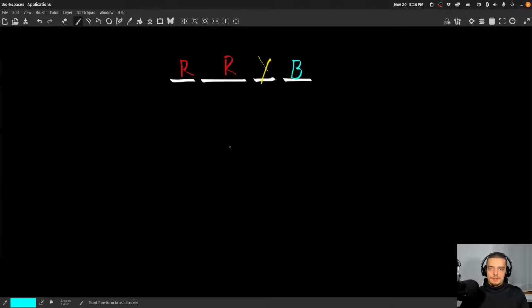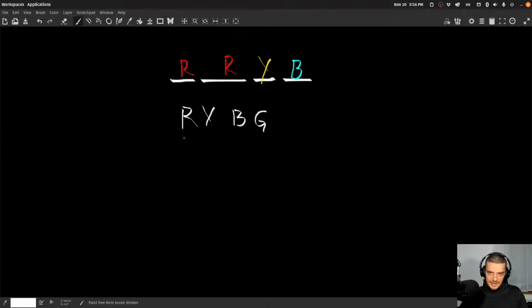And the goal is now to guess this code by just making guesses. So by attempting to just guess the code without any information. And the first guess could be something like red, yellow, blue, green. That could be my first guess as a player. And I have a certain number of attempts that I'm allowed to use, so I can try a certain number of times. And the only information I get about my guess is how many of these colors are in the exact correct position and how many of them are correct but in the wrong position.